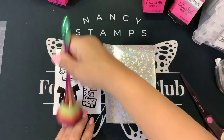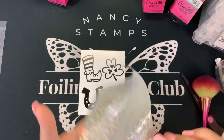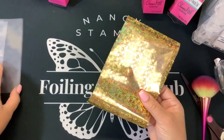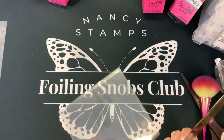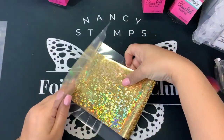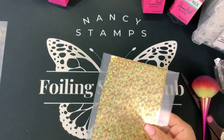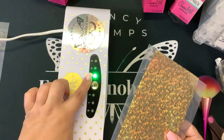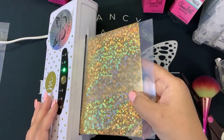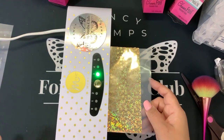Once we have our panel and our foil chosen, we are going to Dusty Dusty our image and Dusty Dusty the back of the foil — not the colored side. Then we're going to place the back of the foil onto our image, fully covering it. In a Mink machine, we use these special toner carrier sheets, which just keeps everything together. We're going to place that in there, smooth it out, make sure there's no lumps and bumps. I'm using a mini Mink machine on heat setting three. I'm going to feed this into the center and guide it through — I don't need to push it, I just wait for it to grab.